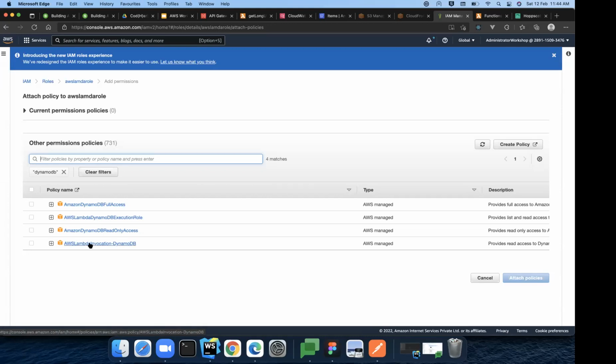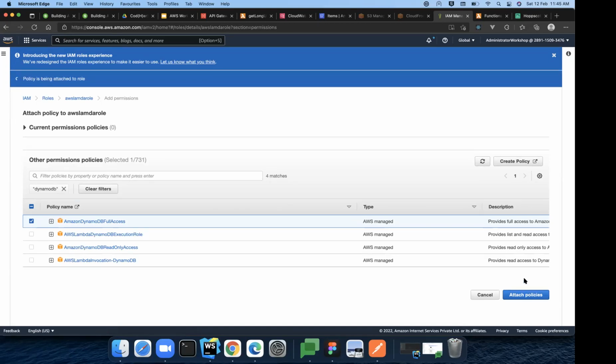If your Lambda is specific, like you would only read or only write, you can filter and give specific permissions like DB read only access or execution role. But I am going to give full access so that the Lambda can read and write anytime. Just do that and attach policies.